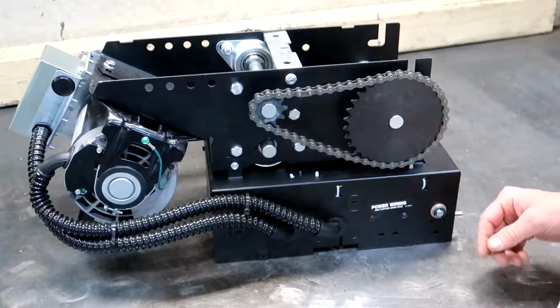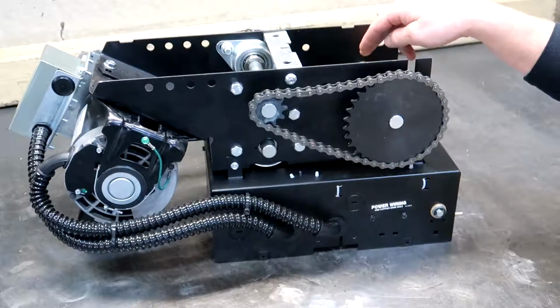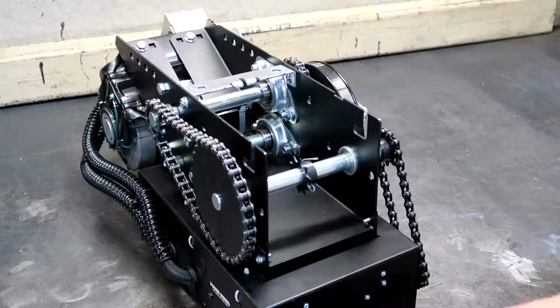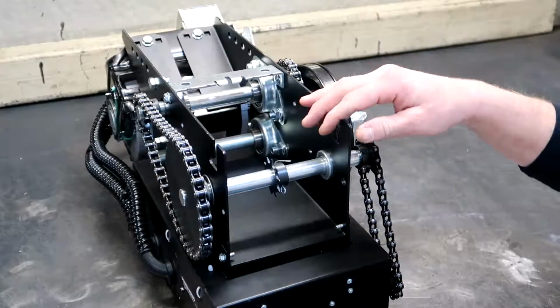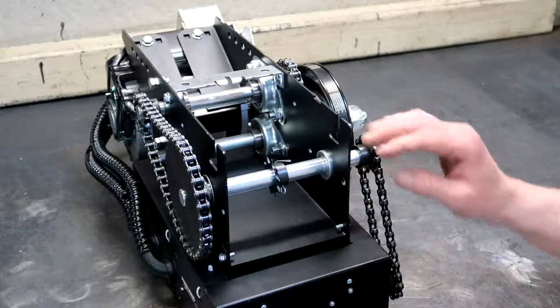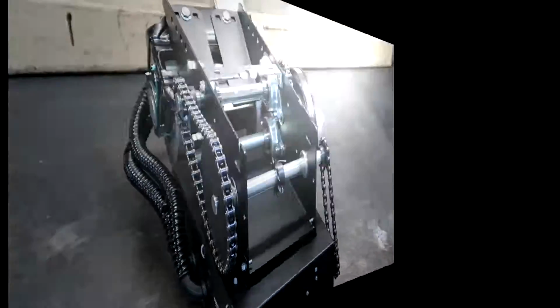So that's pretty much it on the APT. I will say that the industrial ball bearings on the output shaft of this model APT is kind of what limits its abilities and lifespan. So just one thing to consider if you do have extremely high traffic or high traffic demands. There are other options, and we'll get into that in a second. So there's a close-up of the Liftmaster's model APT.